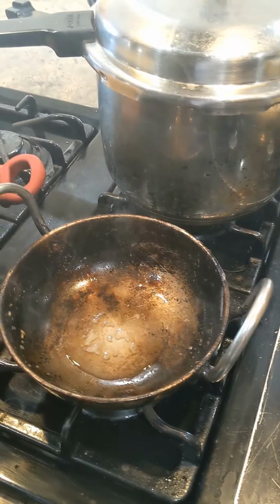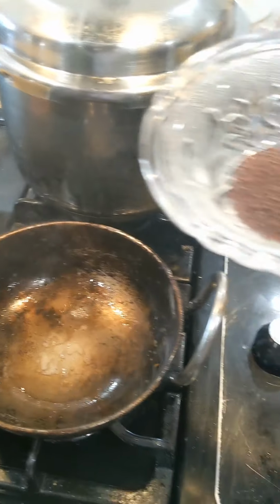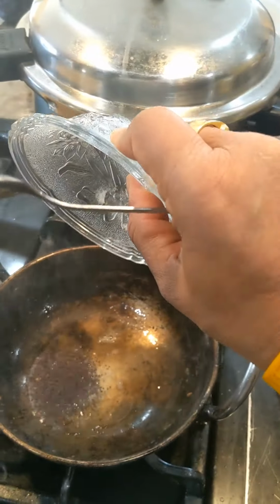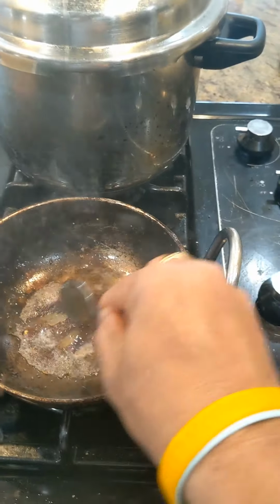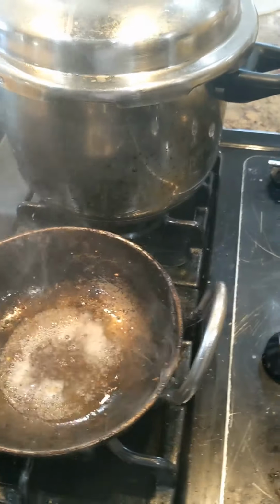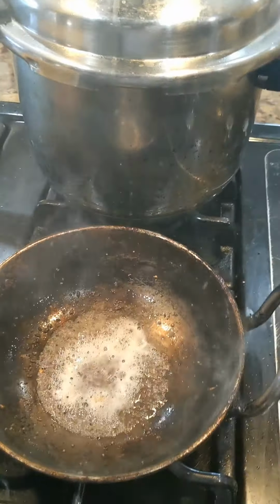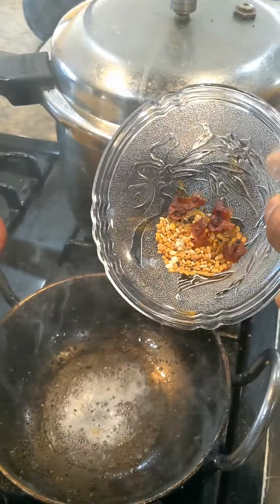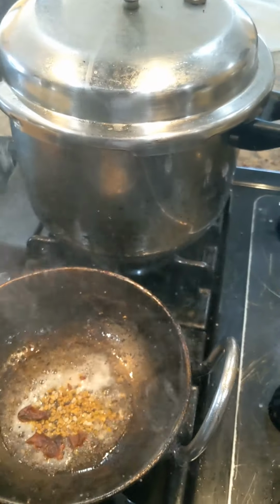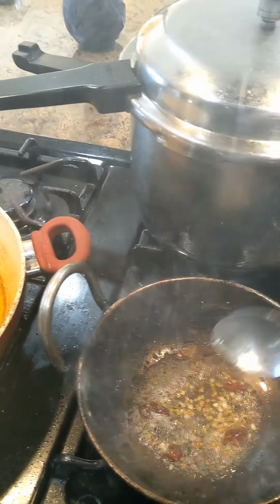There you can see I put the spoon had a little bit of moisture, so it's kind of causing that. And then now you can put the mustard first. So mustard will start breaking up and it makes that noise. Wait for it to finish that, and then you can put the fenugreek seeds and the chili. You can put that in, and you can see nice smell coming out already.